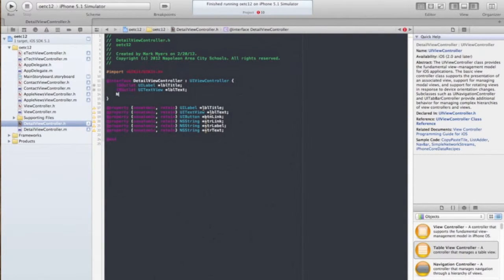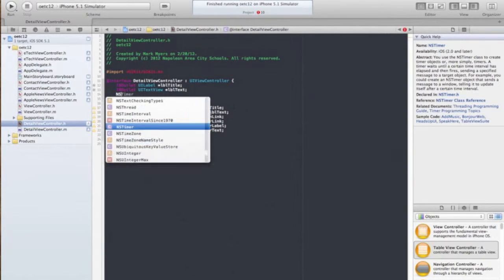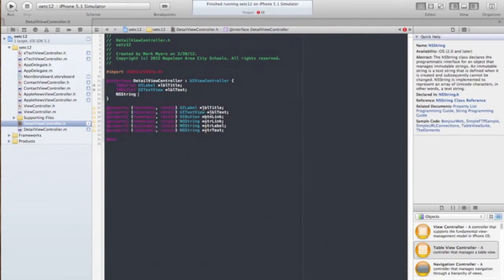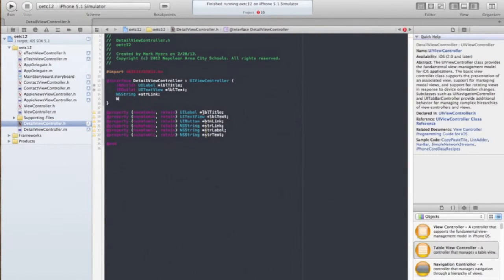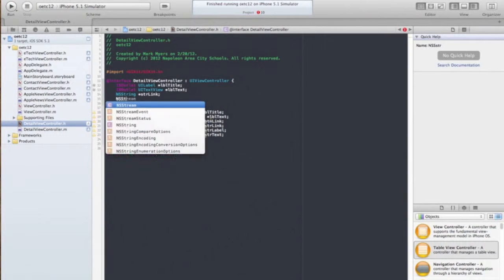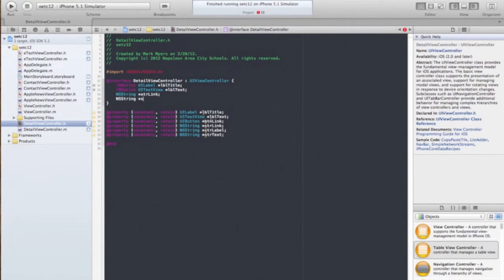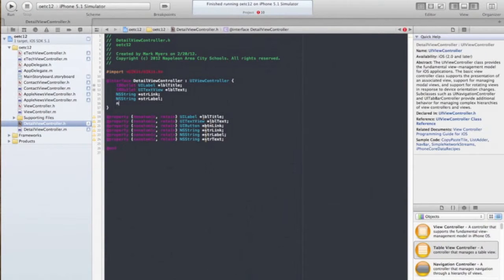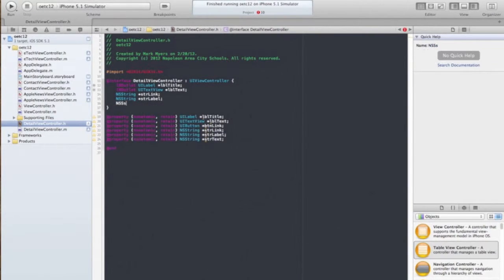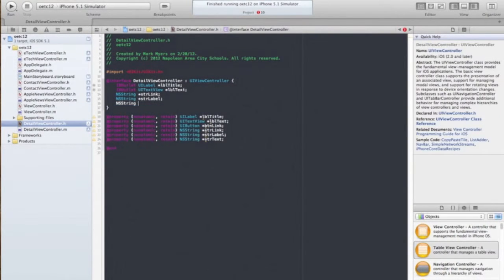So let's go ahead and create these: a string link, a string str label, and a str text. Go ahead and save that.